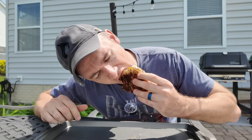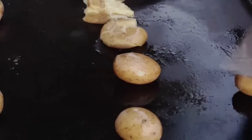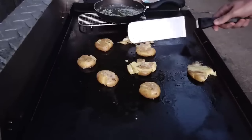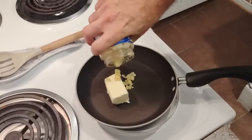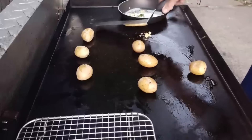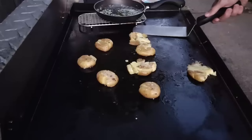A lot of people commented that they did the smash taco with taco seasoning and taco toppings instead, and that makes a lot more sense to me. So the smash taco as a burger with burger toppings was just weird. If I try it again, I'll do it more as a taco with taco seasoning and lettuce and tomato. Smashed potatoes: some of it could be user error, but it was a lot of work for a mediocre potato. You boil small potatoes, smash them on the griddle, and brush them with a butter-garlic-parsley mixture and parmesan.